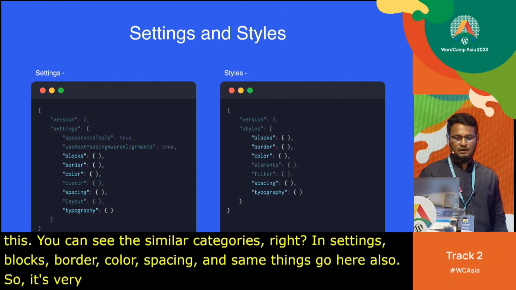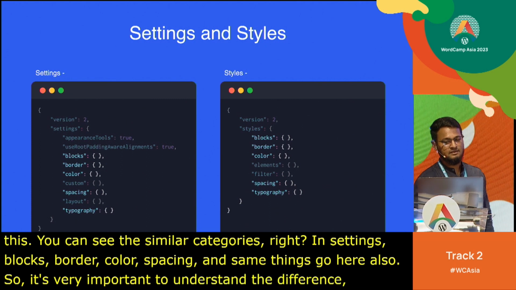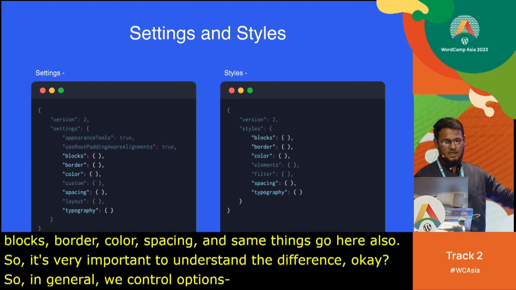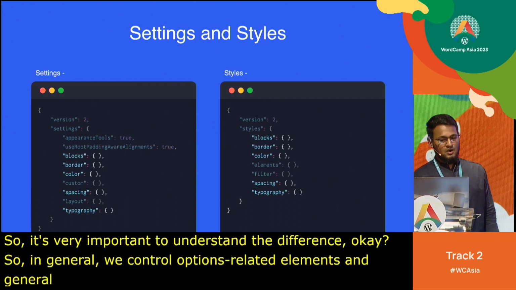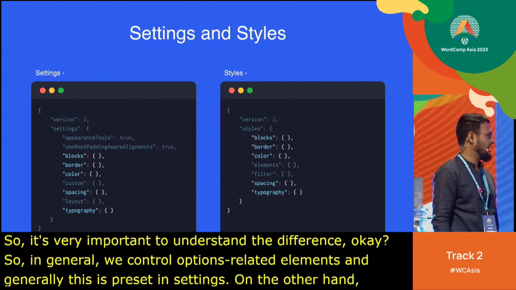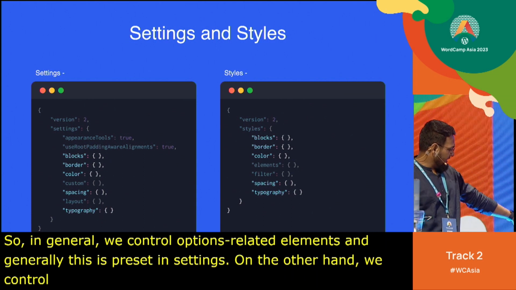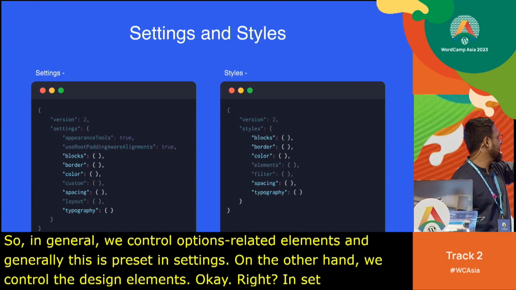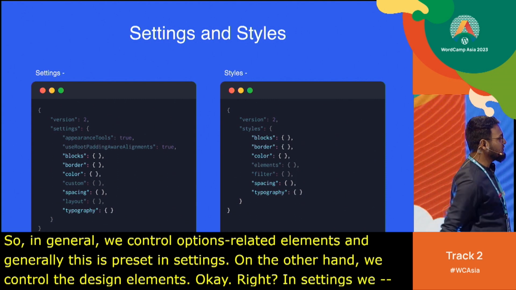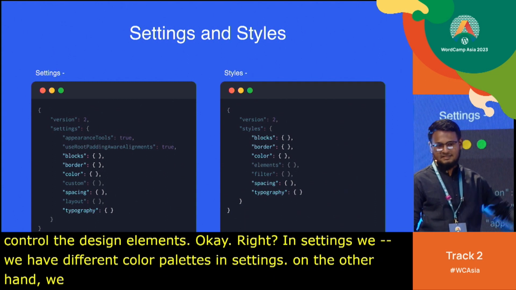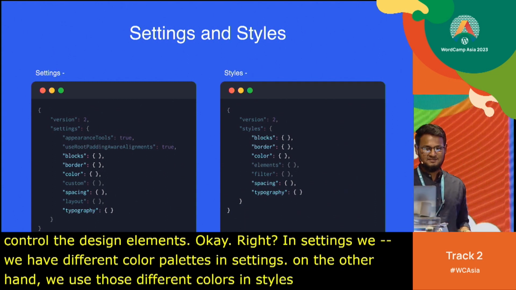In general, we control option-related elements and generate CSS presets in settings. On the other hand, we control design-related elements in styles. In settings, we define color palettes. On the other hand, we use those defined colors in styles. I think you guys understand this.